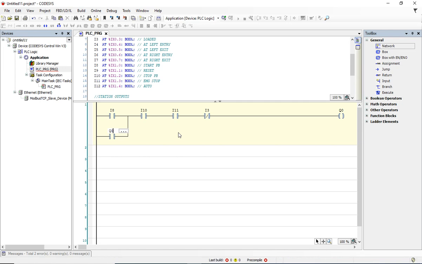I prefer leaving everything in caps lock, but this is not case sensitive, so it can work with small case as well. Right. And now we have this that will turn only the first conveyor, the conveyor to the entry. So you see that one, CB entry, conveyor belt entry.